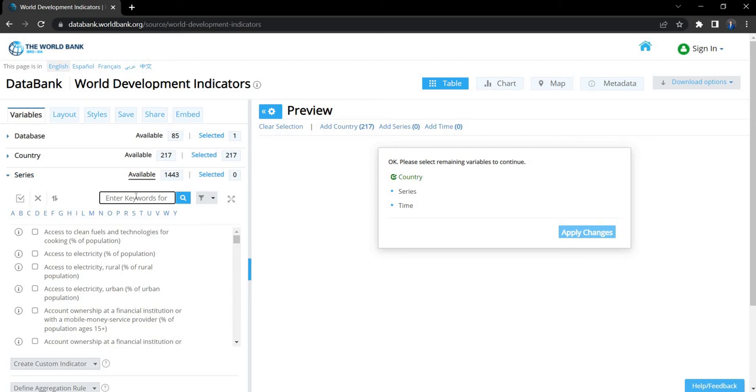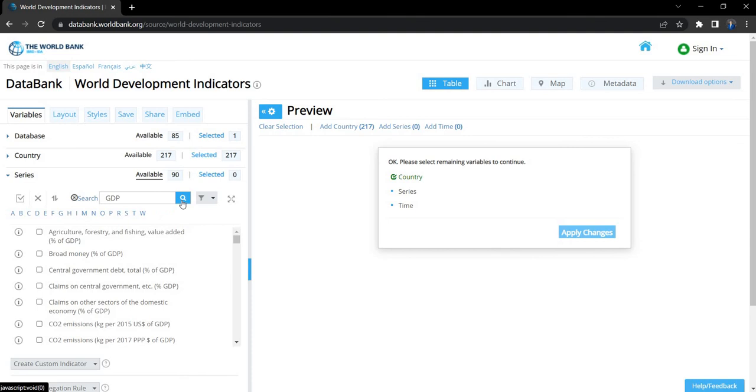So you can search for the series or the variable that you are interested in, and you see there are a total of 1,443 at the moment in the database. So searching for keywords is definitely helpful. So the first one I want to search for is GDP per capita. So I enter GDP, click on search, and then there is an alphabetical menu.